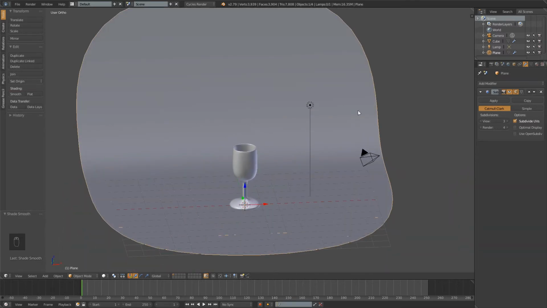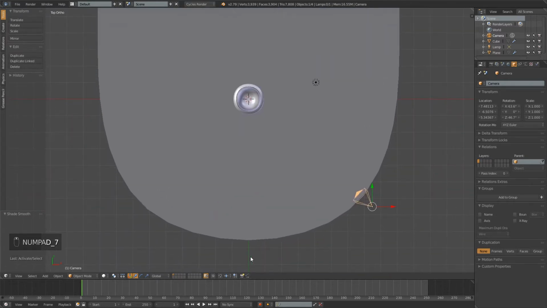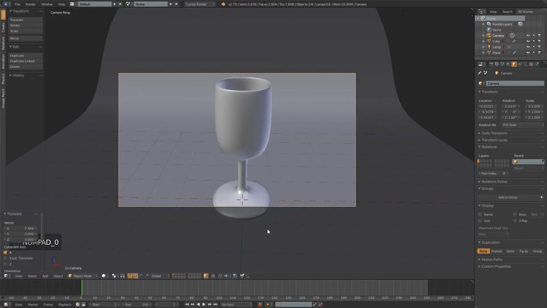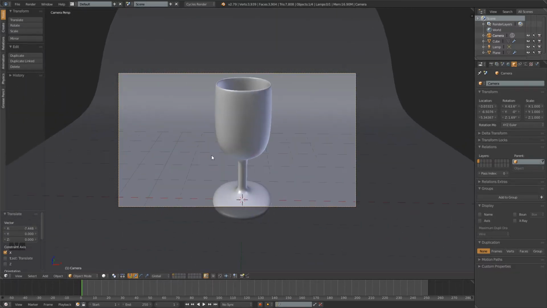So now we want to move our camera, so we'll select the camera, move to the top view. I'm going to rotate it whilst holding control, so press R to rotate and then hold down control, and we're going to rotate it roughly to there, and that will give us a fairly good view. Just left click on the red arrow to bring it across, hit 0 to look through the lens of the camera. If we press G now with the camera selected, we can move the camera around.